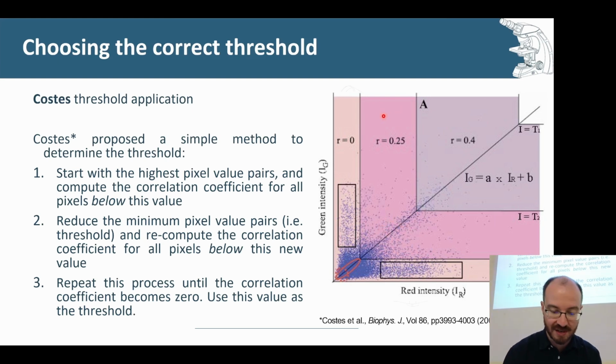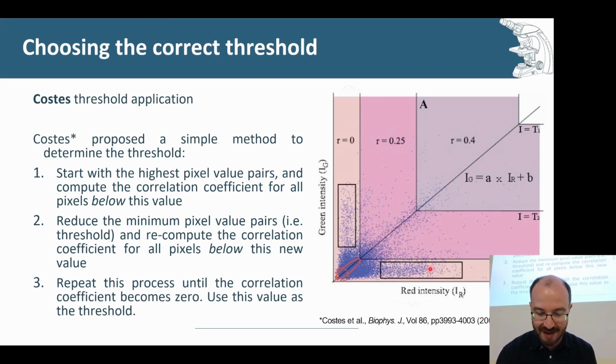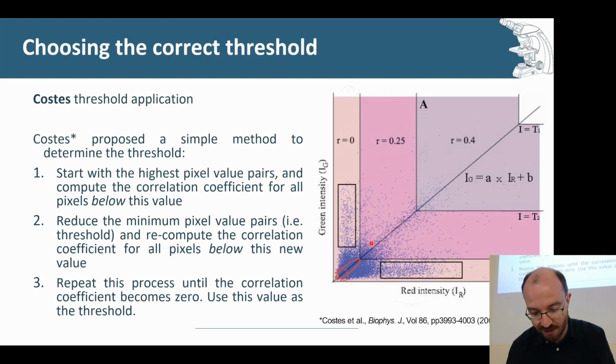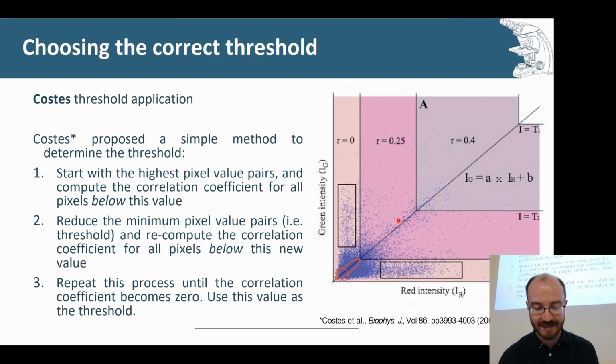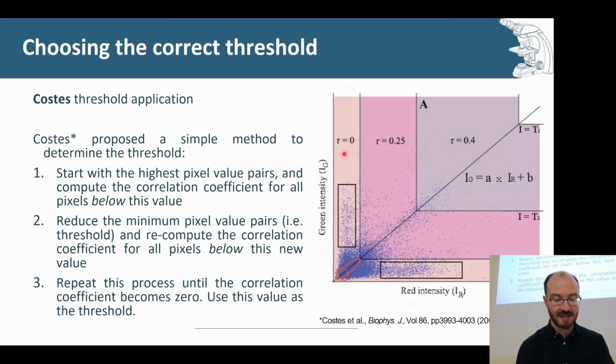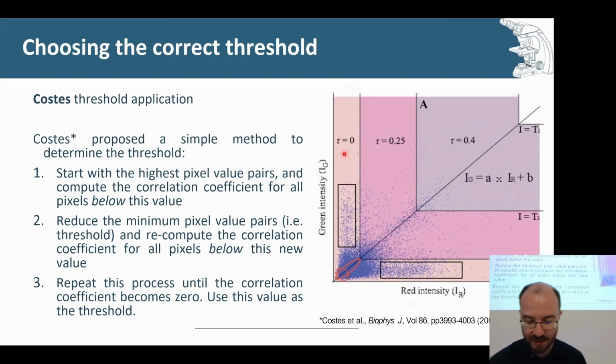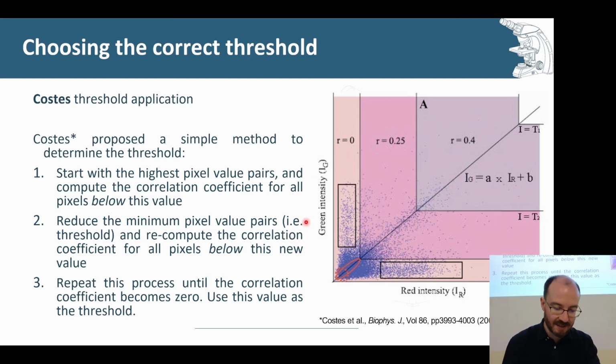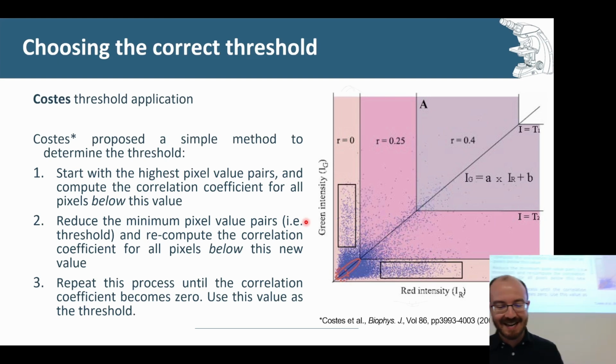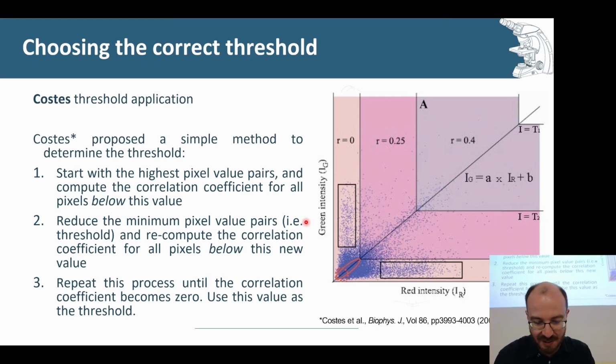Then you keep shifting the threshold down iteratively until you get to that point there, and now basically I'm only looking at all of these uncorrelated regions. All of the correlated parts are now thrown away. As soon as you get to a correlation value of 0, which means that there's no structured correlation anymore, then you say, okay, this is a good place to choose my thresholds. So this is an iterative approach that progressively moves this around until it finds a good choice for red and green. It's by no means perfect, it's an automated one, and technically it is better to still choose the thresholds by hand. But if you just need a quick analysis, a feel for your data, this is a pretty standard way of doing it.